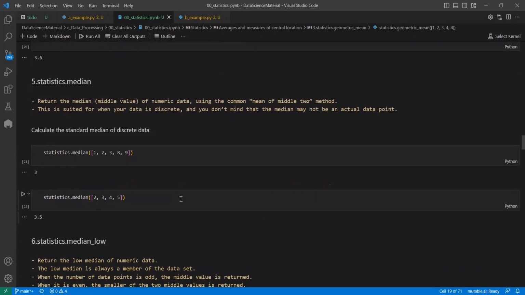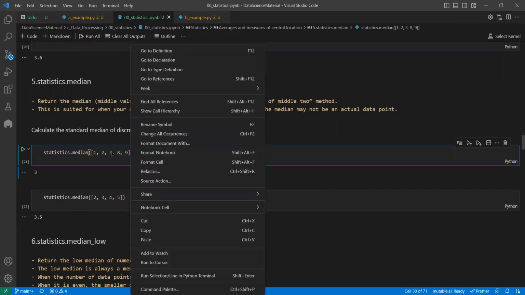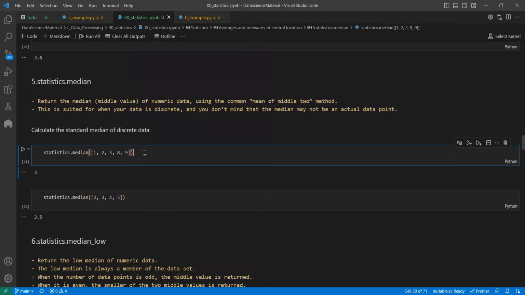And similarly, median. Median means the middle value. If you are taking some values, it takes the middle of those values. For example, 1, 2, 3, 4, 5 are there. What is the middle value?